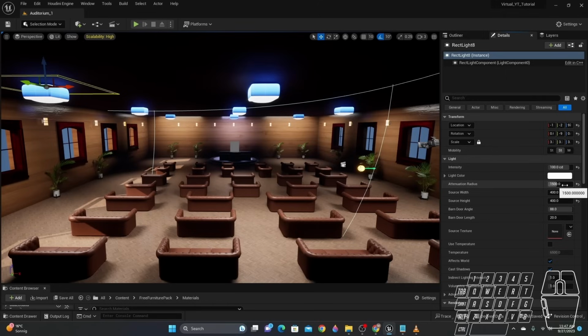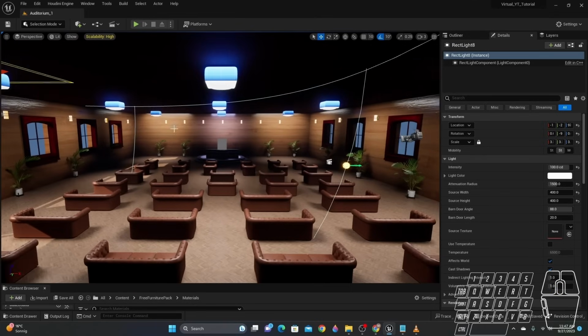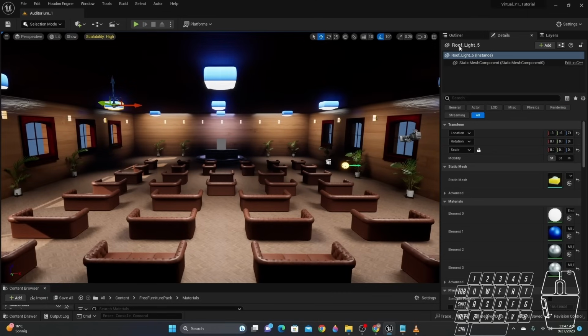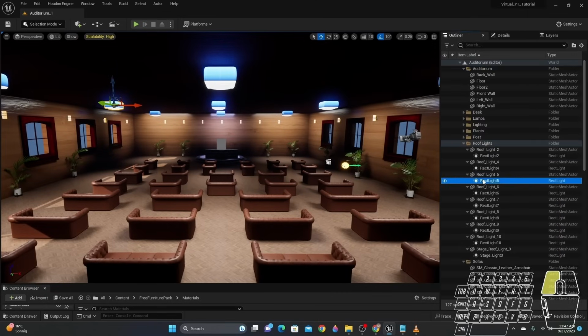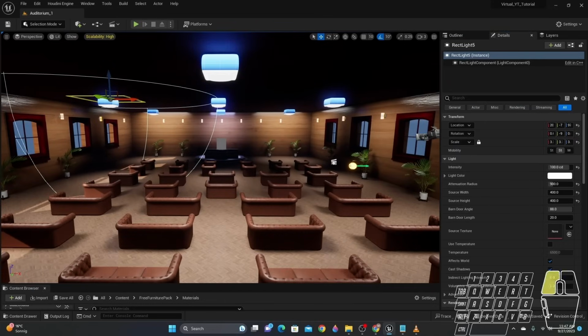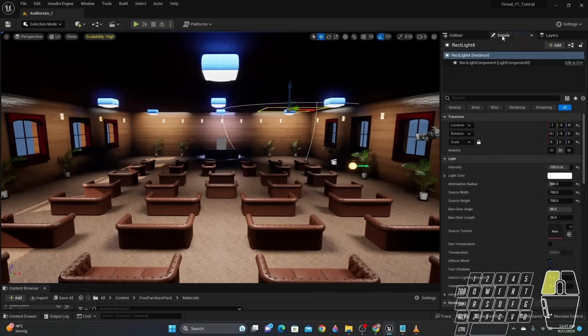Previously it was 900,000, and I have made it 1500, to give a little bit more brightness. I have done this for all these rows, all these lights, and for these lights it was something like 300. The intensity I changed to 100, and these front row it was 100 and I kept it the same.